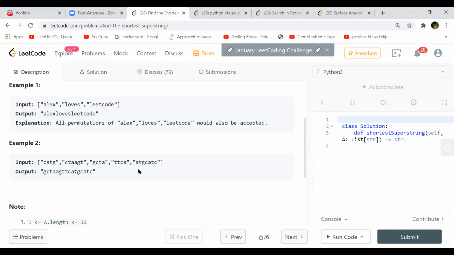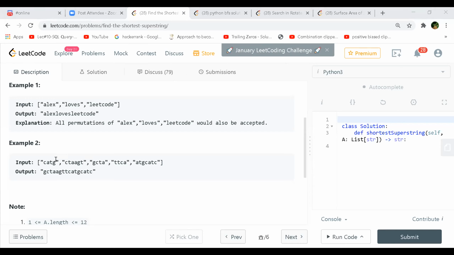So you'll have CAT, but if you look at it, CATG is already there, and then it has been merged with some other one, or some other one has been merged with this one, right?